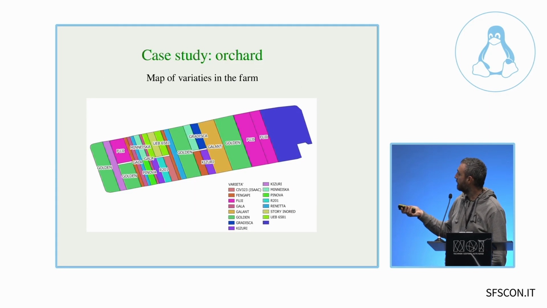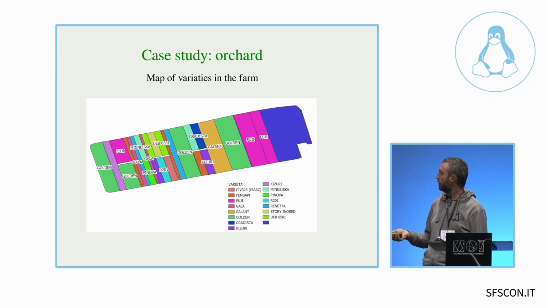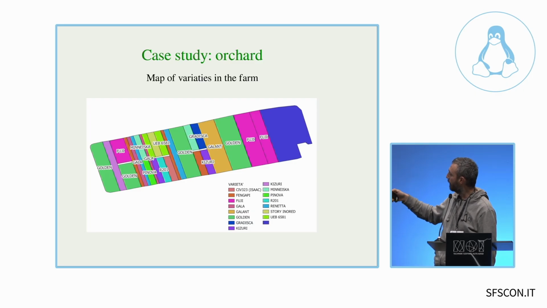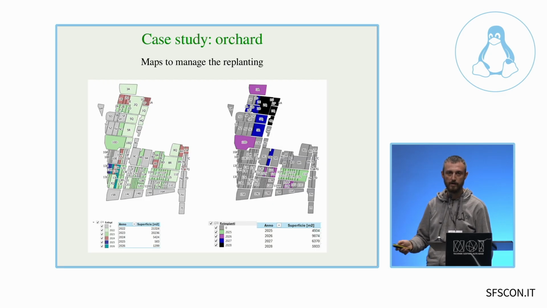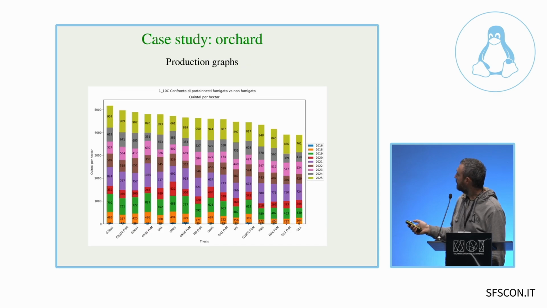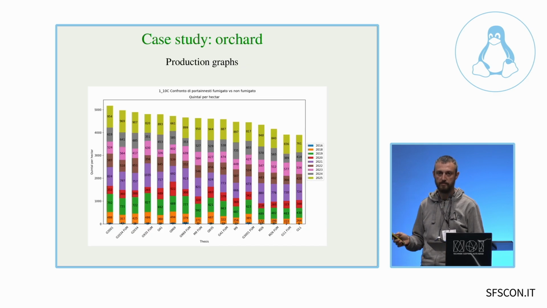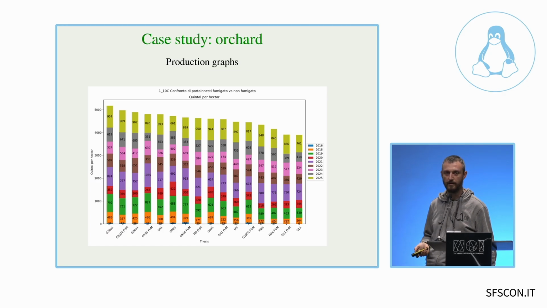But also, they can prepare a map like this, with all the varieties in the farm. You can see where the varieties are and how many fields you have. And they can manage the replanting, for example, all the plants that they remove in one year, and when they will plant something again. And graphs like this. It's quite simple. Automatically, they just click a button and they get all the results in one zip file, whereas before they spent a lot of time making a graph every time using Excel and changing stuff.